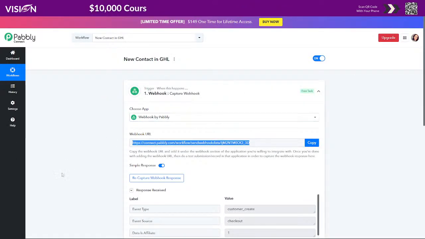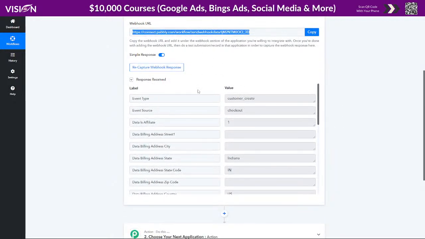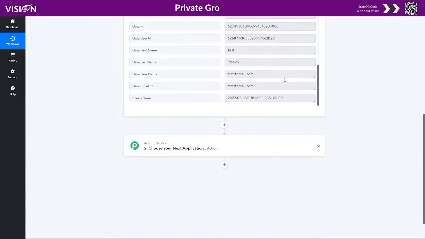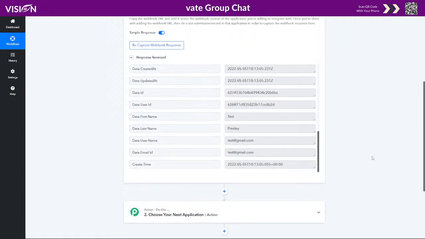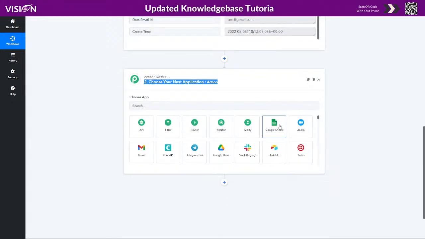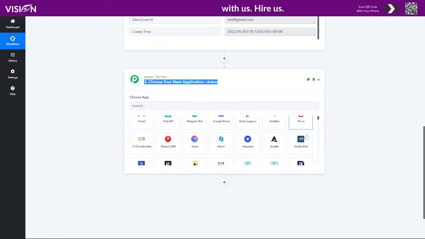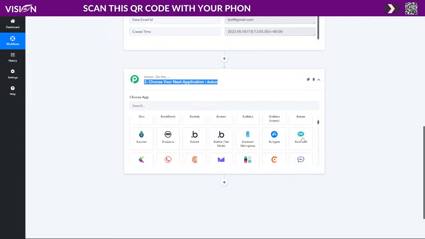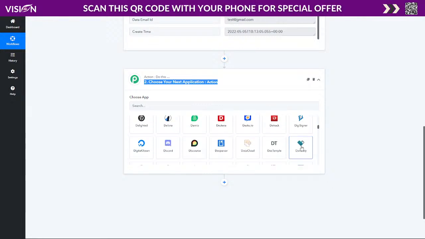So we should have some information now that got sent to our webhook. So you can see automatically it pulled in all of the information from our test purchase. Okay. So now we have the webhook connected, right? We have the event created. We've tested that. We've pulled in the appropriate information. Now we get to decide, what do we want to do with the information? We could do many, many things. We could send this to a Google Sheets. We could send it to Telegram, or we could send an email, or we could send the information to an API. We could route it different. There's so many things. Any of these things here, you could see that you can integrate with, okay? All because of that webhook, all right?